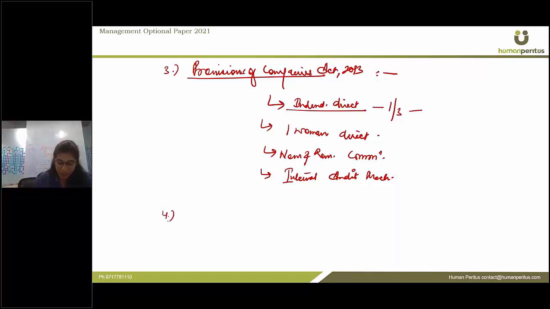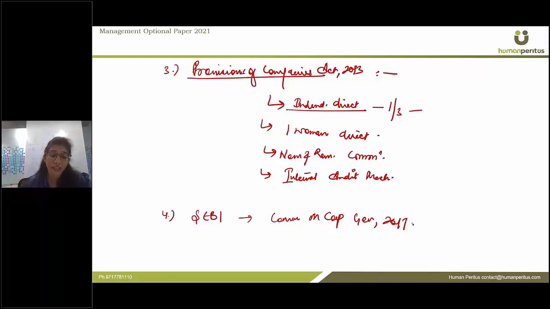One very important thing you can cite here is SEBI's committee on corporate governance. It was made in 2017. Here, among the various things mentioned, the role of the MD and the chairman should be separated so that there is no conflict of interest. The minimum board strength should be increased to 6 members, with at least one woman member.